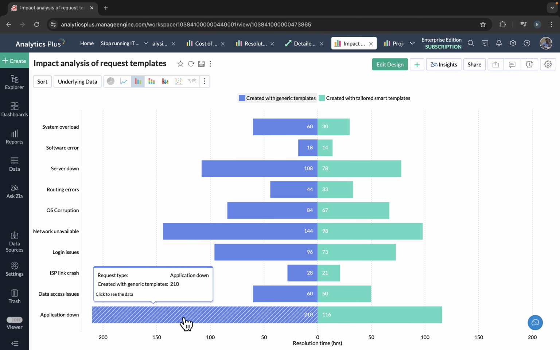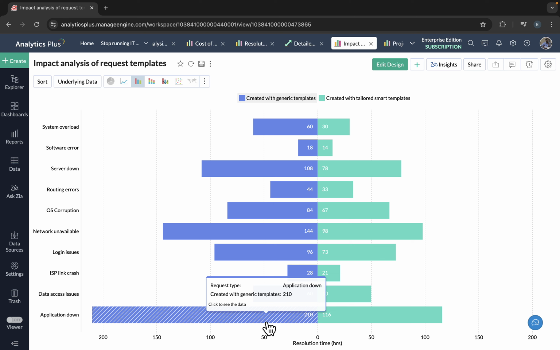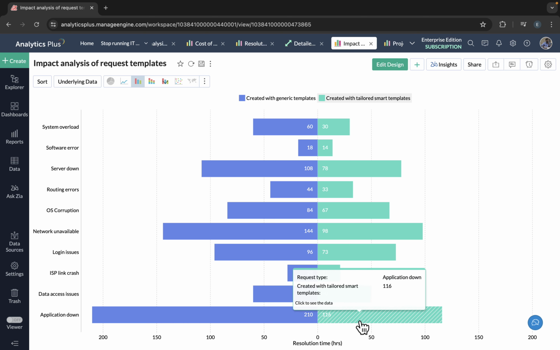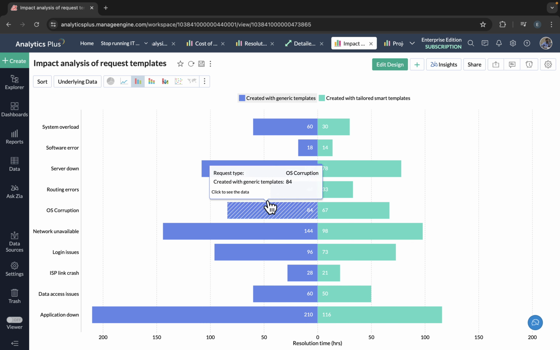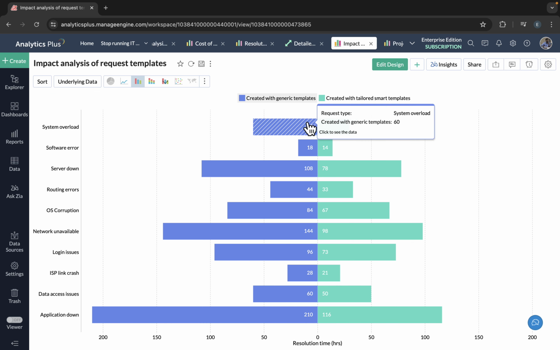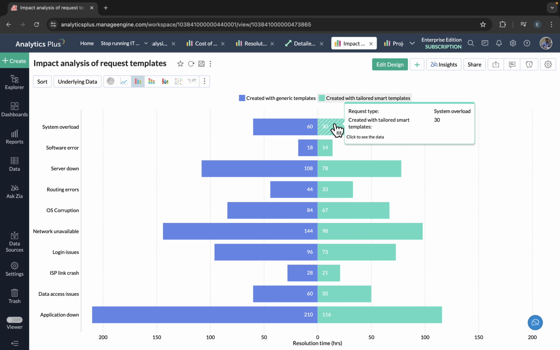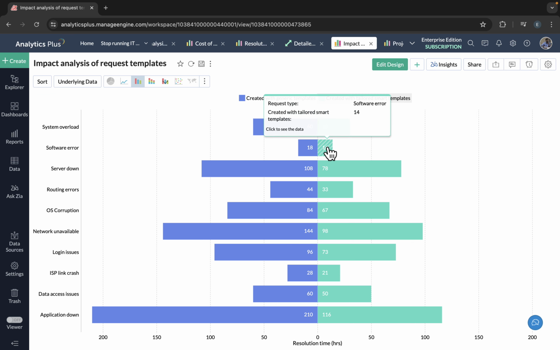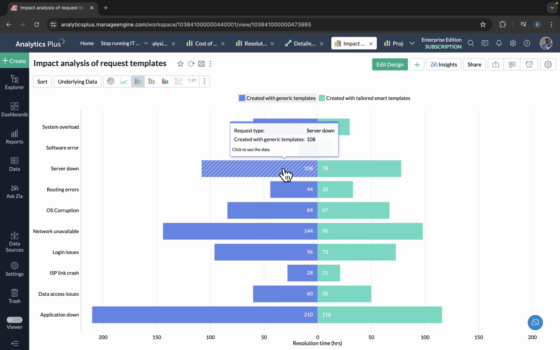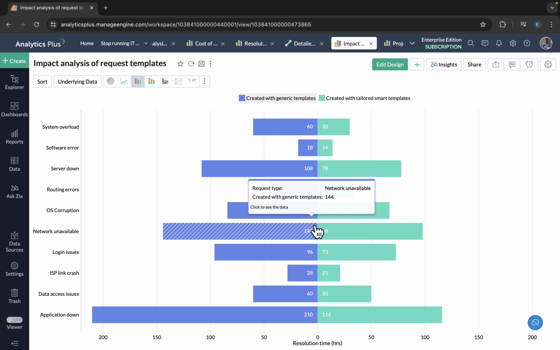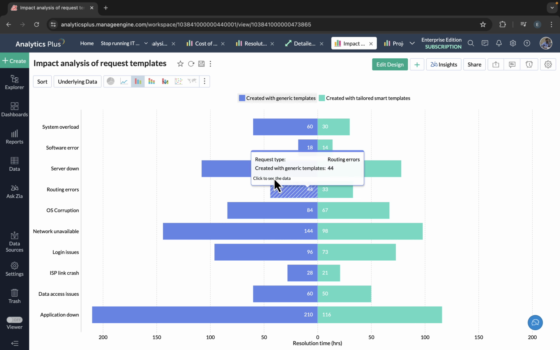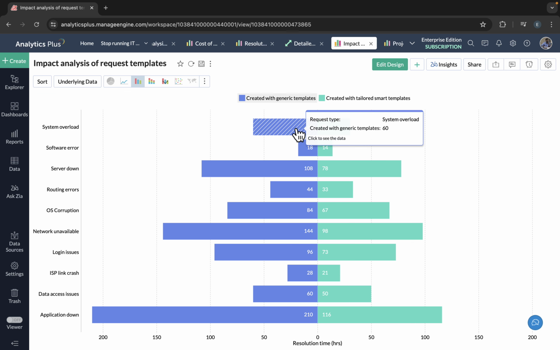This analysis, as you can see, shows a stark drop in resolution times after deploying smart request forms. Beyond accelerating resolutions, the contextual data collected from these smart forms empowers technicians with critical problem information, improving the resolution accuracy, thereby reducing the number of request reopens. This also results in greater efficiency, higher user satisfaction, and increased technician productivity as IT teams can handle a higher volume of requests.